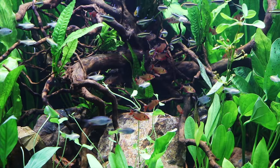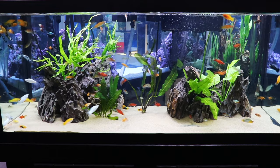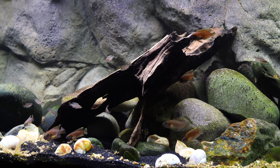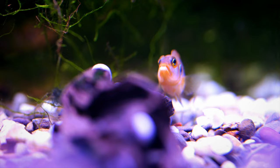I generally do not keep any general community fish with shell dwellers — things like guppies, platys, gouramis. Generally speaking, it's a really bad idea. When shell dwellers start to breed, they become very protective of their particular environment and they will attack other fish. Most community fish cannot withstand what shell dwellers are going to do to them in terms of aggression. Keep in mind that shell dwellers, when you look very closely at them, have little fangs — they've got teeth. So even though they're small, they can be somewhat aggressive, and when they turn that aggression towards another fish, that fish on the receiving end sometimes doesn't survive.